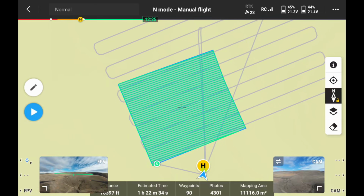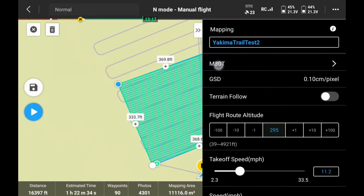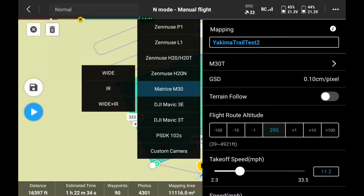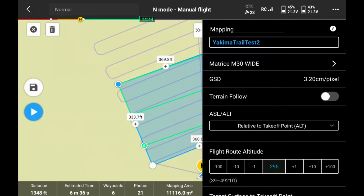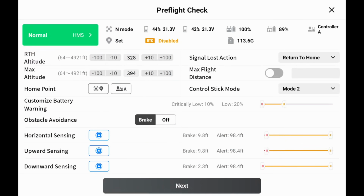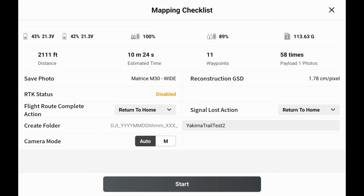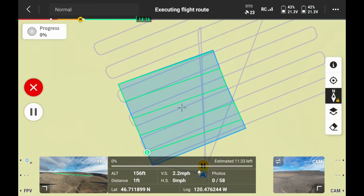Actually, no. Let's edit this mission in. Yes, here we go. So let's do with the Matrice 30 for the camera. We will do just the wide. We will take it down to 165 feet altitude, that's fine. And we will click go. Next, upload the flight mission, and let's start it. Start point.